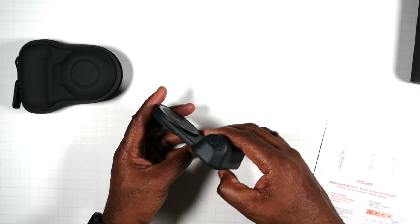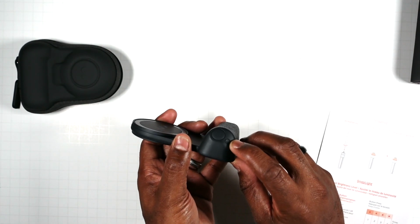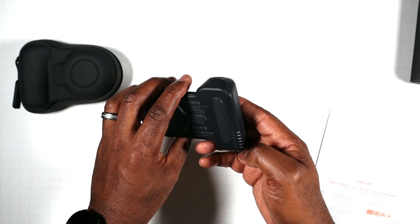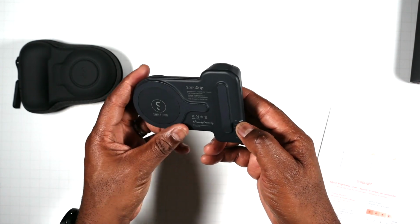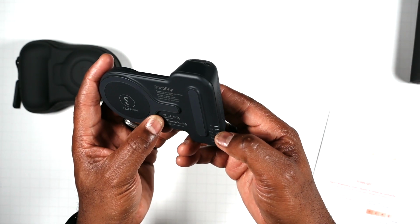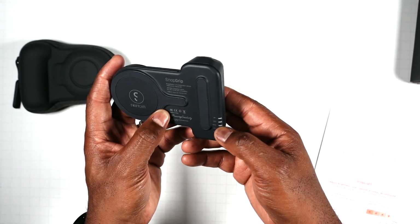On the SnapGrip itself, you've got your shutter release button, you've got your power button here, and you have your battery indicators and your other indicators as well. We'll get into those also. But the top option is the Bluetooth indicator. The next option is your charging indicator. And then the increments of charging or battery life remaining.